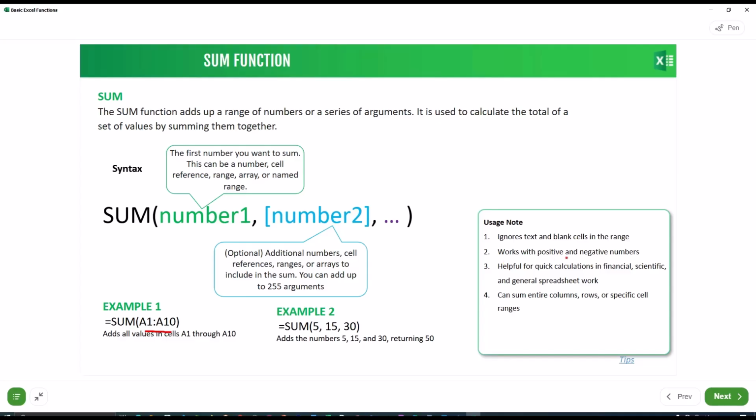The SUM function works with positive and negative numbers as well. It also helps you with quick calculation in financial, scientific, and general spreadsheet work. You can use it to sum entire columns, rows, or specific cell ranges. For you to understand it better, let's jump into Excel.